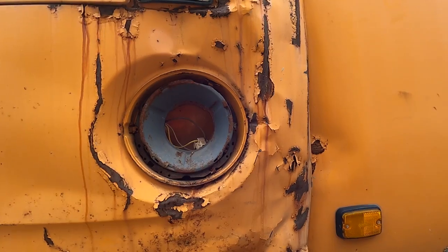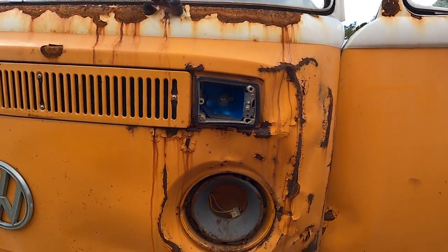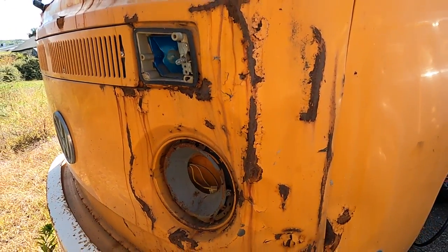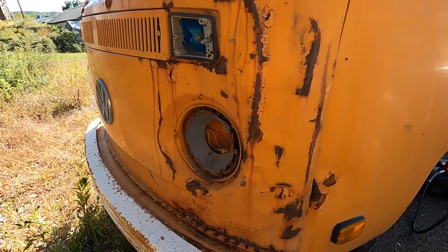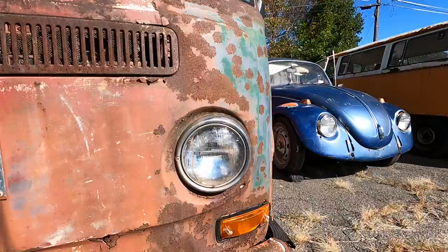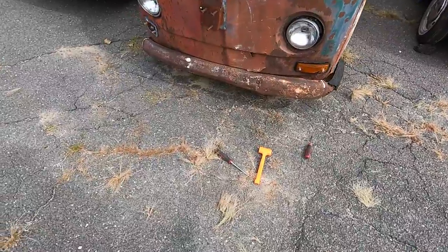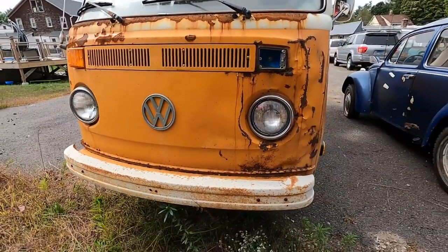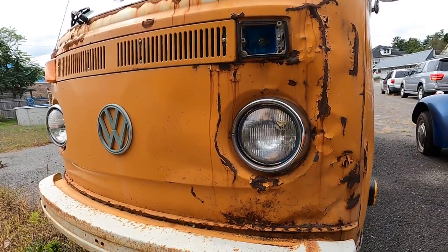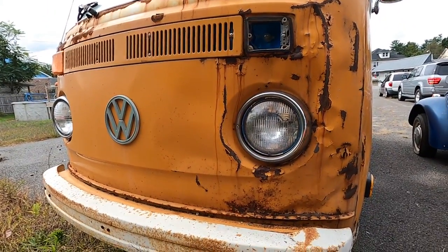Look at that — that's getting there. You could get the turn signal on and the headlight on, you could run that. I need to get a pick and try to get behind that vent and push it out some more. I'd like to see if it will mount up. However, Dubworks hasn't paid me for this '71 Westy yet, so I still kind of own it. I managed to find some parts just to give it a preview of what it could look like. I like to throw the eyeballs in cars when they're missing. We do have to come out a little more, but let's head over to the other garage and grab some '58 parts.